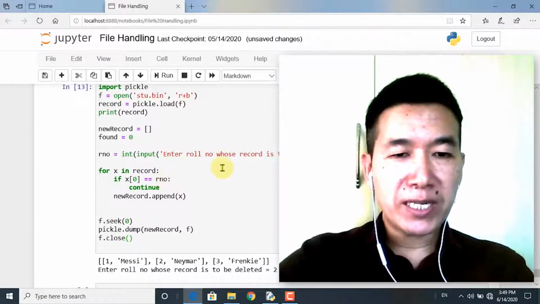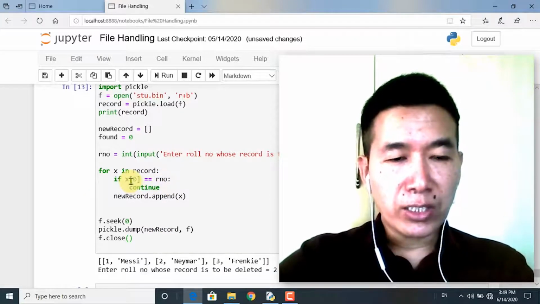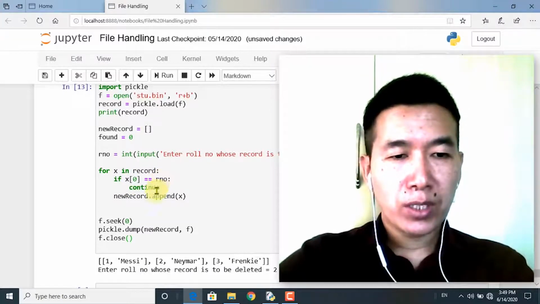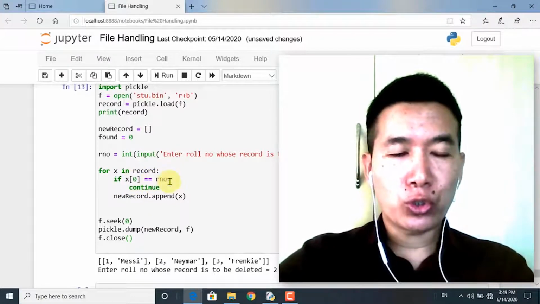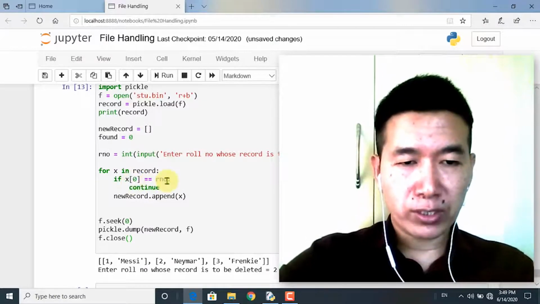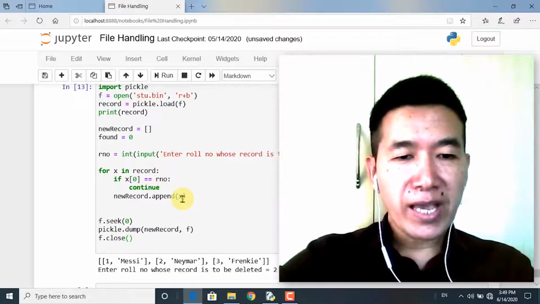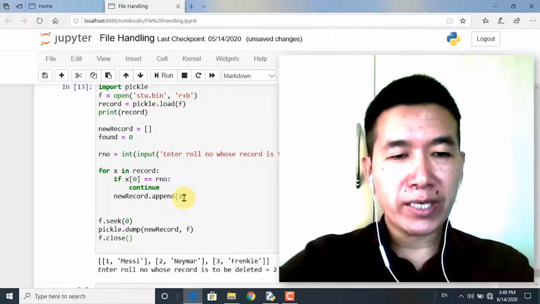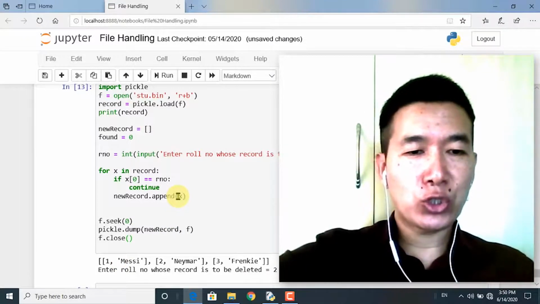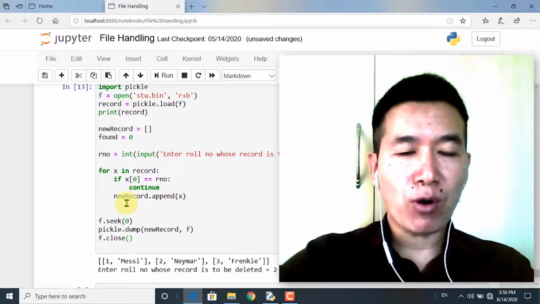Roll number to be deleted is 2. Which means the condition becomes false. 1 is equal to 2. Is the condition true? No, the condition is false. If the condition is false, the value of X, which is 1 comma Messi, will be appended to another empty list by the name of new record.